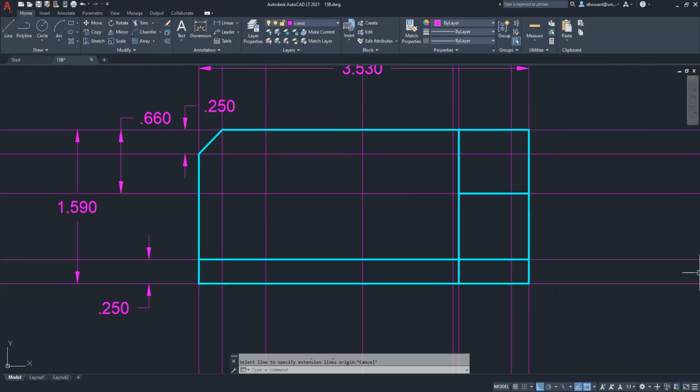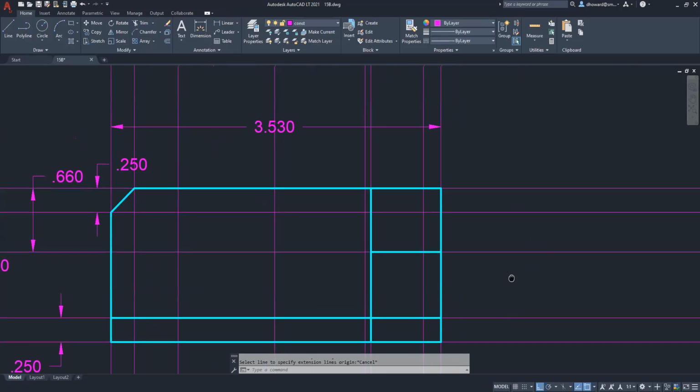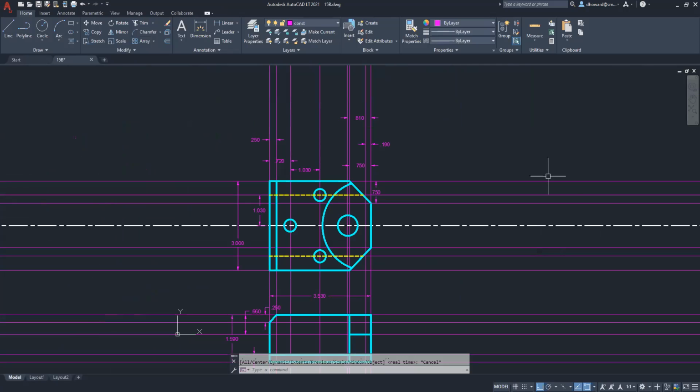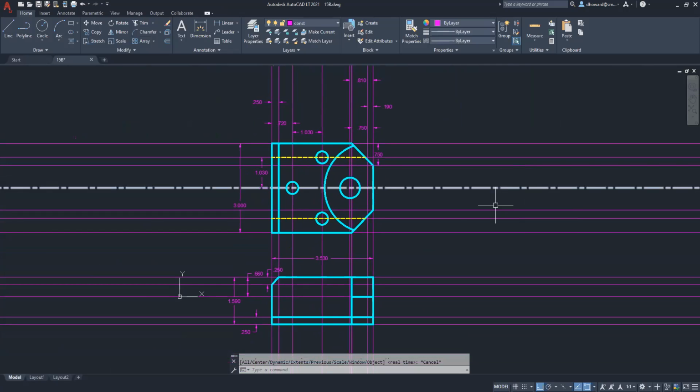Okay, looking pretty good. This face over here's got some issues. Let's address that. I'm going to zoom out a tiny bit. And let's get this figured out. So this face right here, this angled face, the corner of the chamfer lines up with this corner. But we need to show this little bit right in here before the arc begins. So I need to bring a construction line down for that.